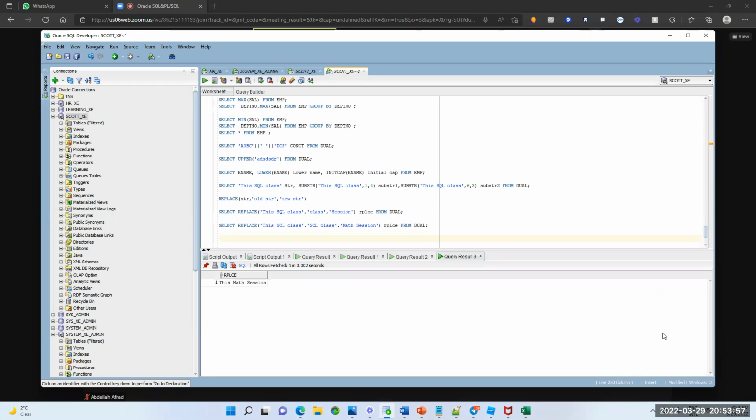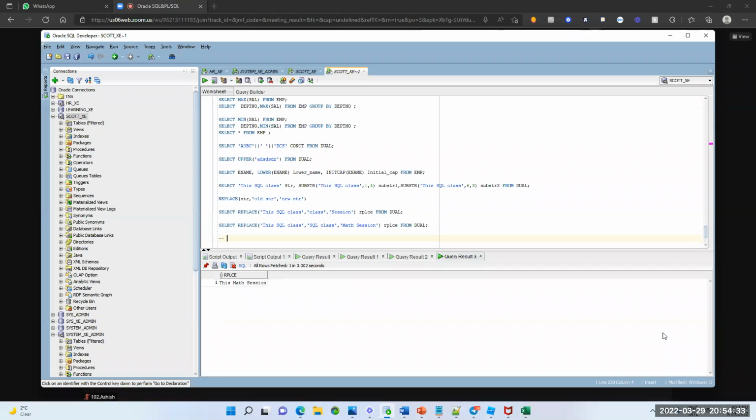Left side white spaces and right side white spaces will be removed. Remember, spaces in between will not be removed, because this is SQL, and that is a valid space. If you remove all the spaces, it will not be valid. That's the reason we always remove the white spaces on the right side and left side only. Clear, guys?